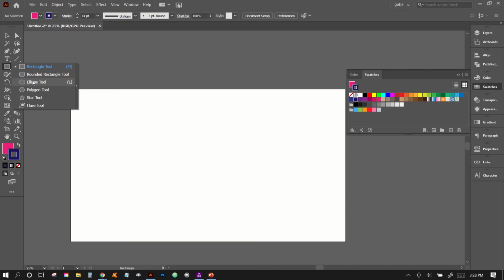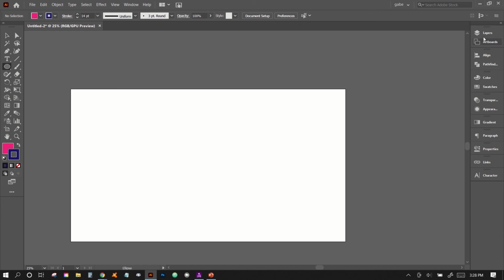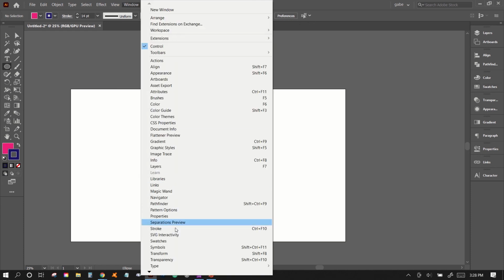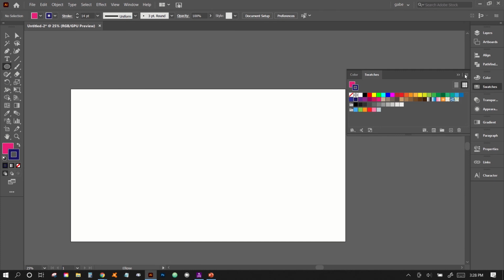So we're just going to select our ellipse tool, and this time we're going to set our fill and stroke color in our swatches panel. If you don't see a swatches panel in the panels to your right, just go to Window and open up Swatches, and you should have some default swatches. I'm going to choose pink, which is this one, and a dark navy stroke color.